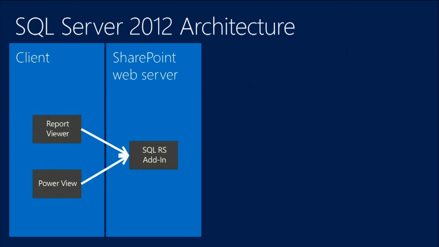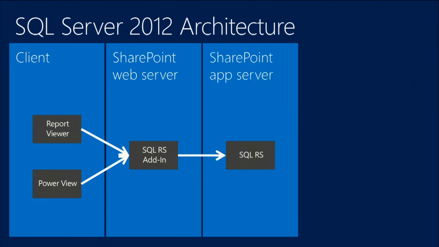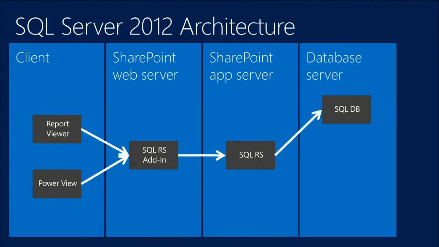This is what we've had since SQL Server 2005, provides a lot of the front-end web servers, the front-end client applications, and these front-end web services. But it delegates a lot of the real work to the core engine, which runs in that service application that I mentioned on the mid-tier, on the SharePoint app servers. Here, this is a SQL Server license component. You need to install SQL Server. That's the only way to install this component. You need to install reporting services, SharePoint integrated mode, from SQL Server on your app servers. Unlike the add-in on the front end, you do not need to install this on all your app servers. It's just a question of scale. You can install it on one or more. It can be a subset of your app servers.